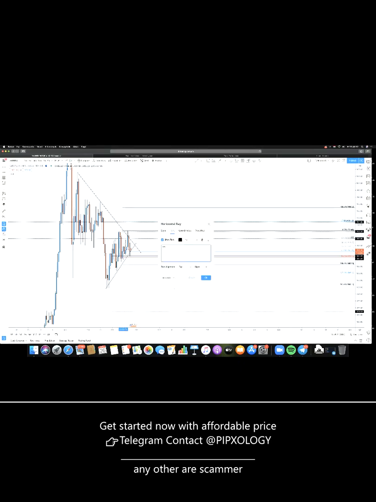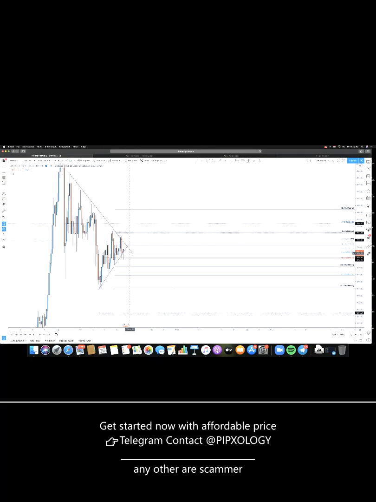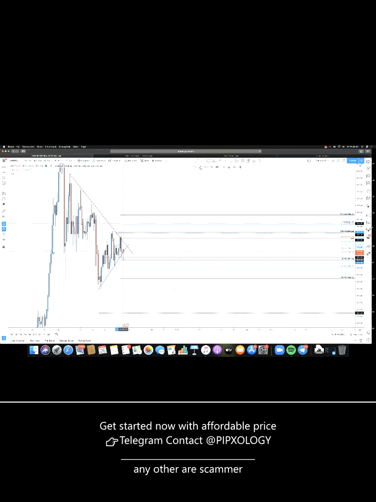See the previous high. I just use one more TP before the previous high, and it will be the high to low Fibo and the 61.80, because that level matches with the trend line.